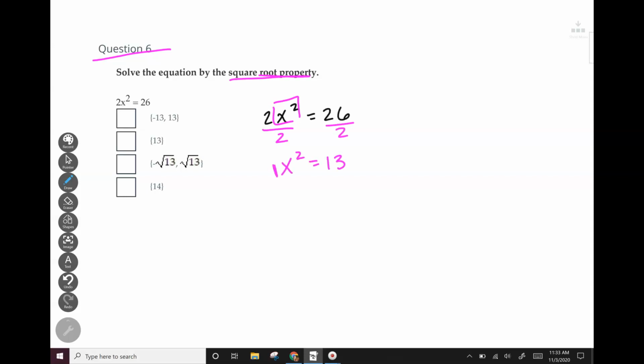And now I can take the square root of both sides. Don't forget the plus and minus. Anytime you take the square root, that number that you take the square root of, you get a plus or minus on. So x equals plus or minus the square root of 13. So that is your answer, positive and negative square root of 13. I know that negative is hard to see there. The font will be bigger on the test tomorrow. But that's it.